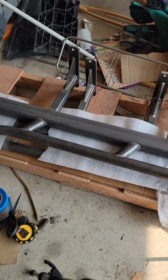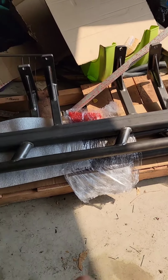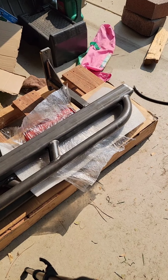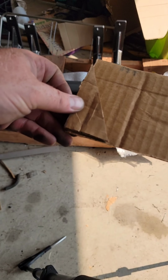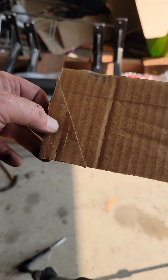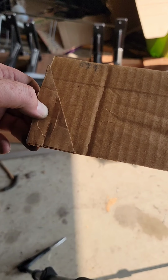Okay, these next three sections are all about the same size, so I should only have to make one template, and then the last one is similar but rounded. So I'll make one template and use that as a template to make the final one. Okay, so I cut out this piece of cardboard. It's roughly the same angle as what's on those supports, so I'm just gonna cut that out and hopefully I'm close to the right angle.